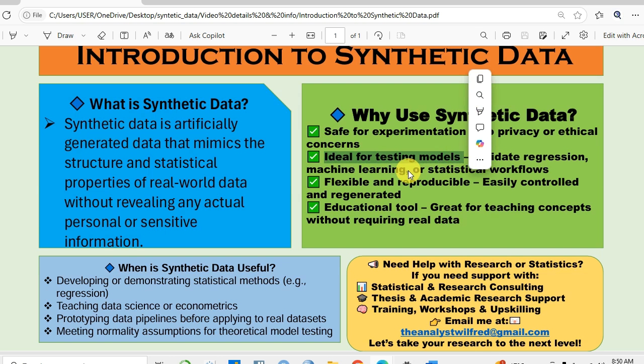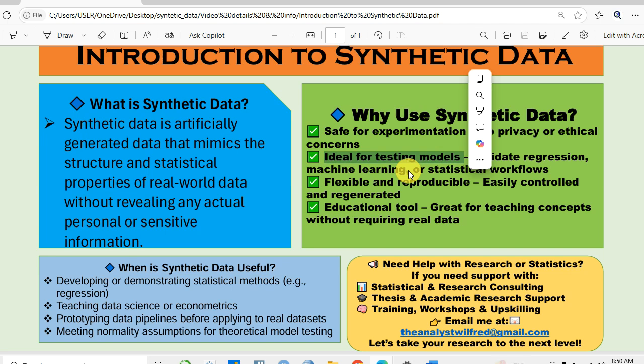Next, it is flexible and reproducible, easily controlled and regenerated. Remember, it is just random data. Lastly, it can be used as an educational tool, great for teaching concepts without requiring real data. So that's some theoretical background about synthetic data.